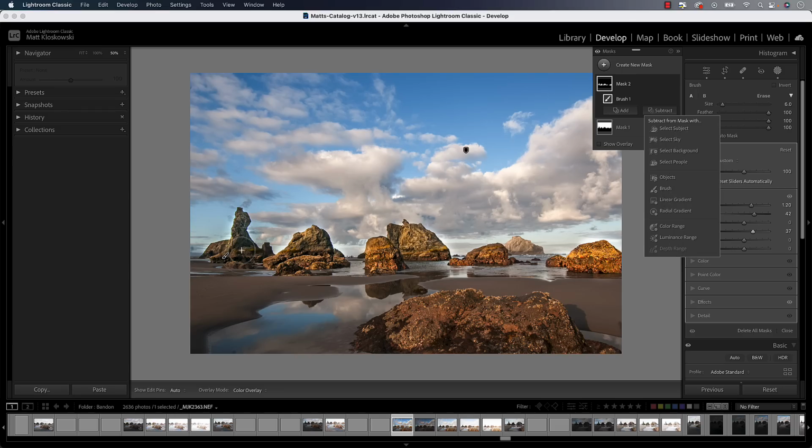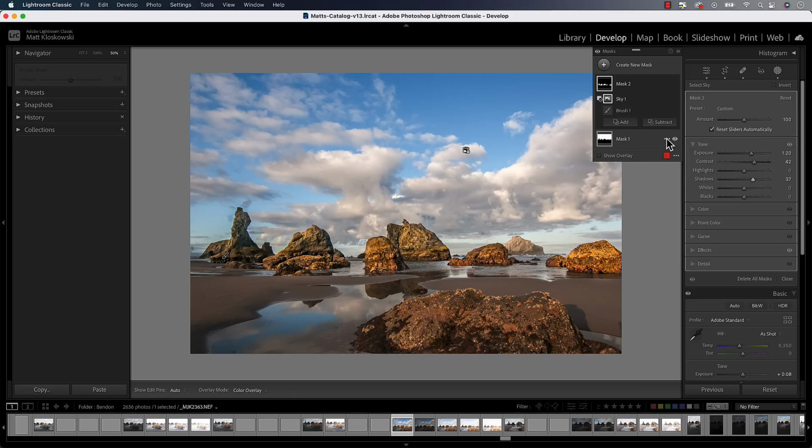So in this case, you look at the photo and you think, okay, I don't like it in the sky. So go to subtract, click subtract, select sky, and it'll pull it out of the sky for you. So you don't have to hold down your Option or Alt key and subtract or try to use auto mask and be perfect about it. You could be a little bit more freehand in the way that you're brushing on these things and just use the feature that's already built in here to automatically remove it from the areas that you don't want.